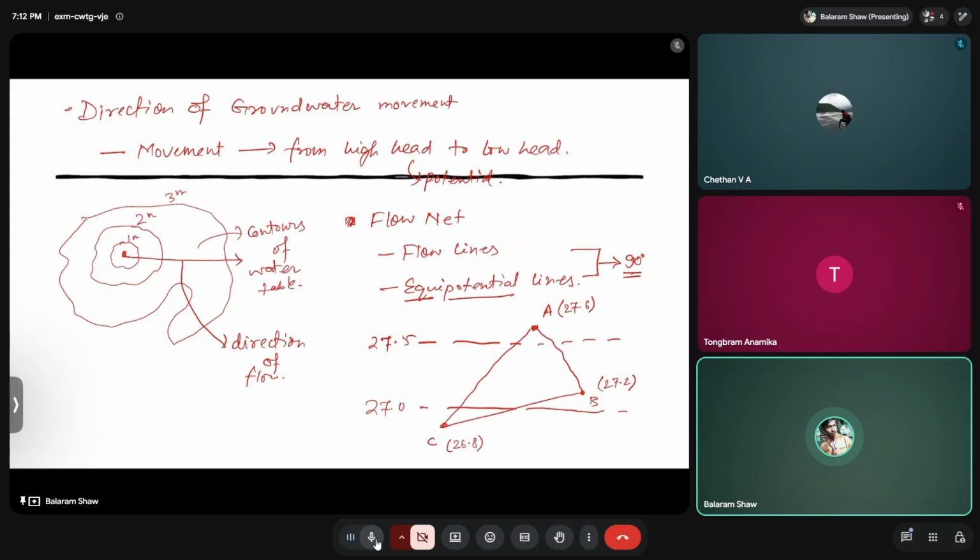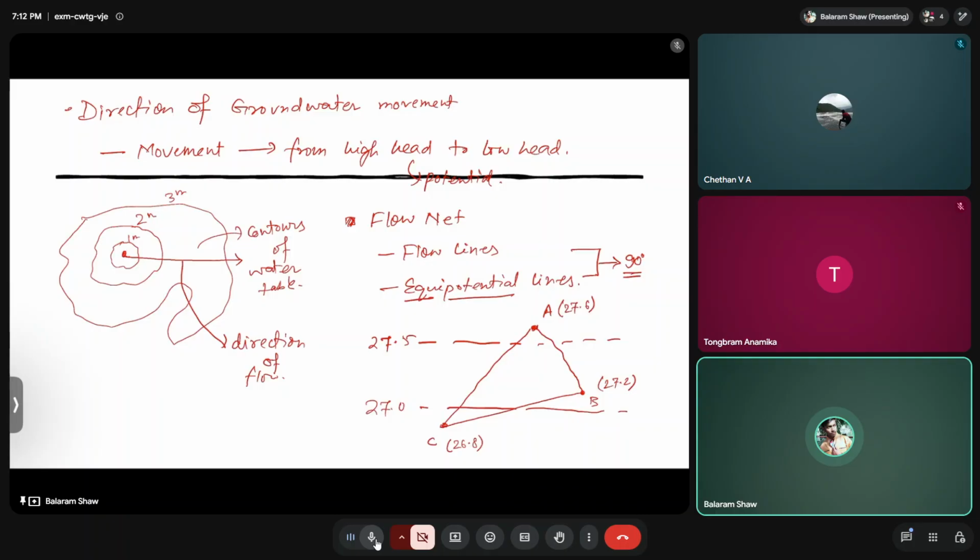Okay, so the general direction of groundwater movement in such areas, we saw, can be determined if measurements can be made in three wells. For example, let's say A, B, C. So how to solve it, it is simple, it is not that difficult. We might discuss it in the next sessions. What we generally do is use the three-point problem to solve this problem of direction of the flow.